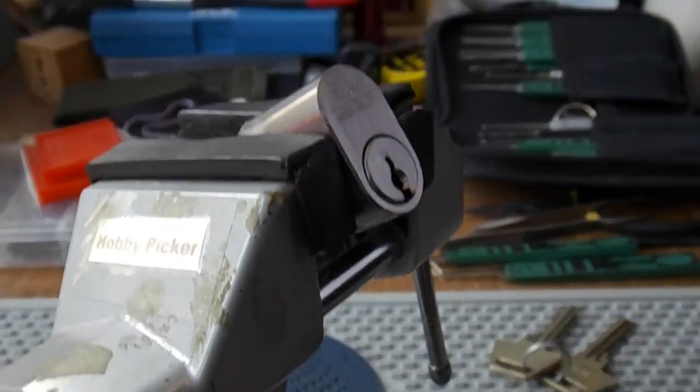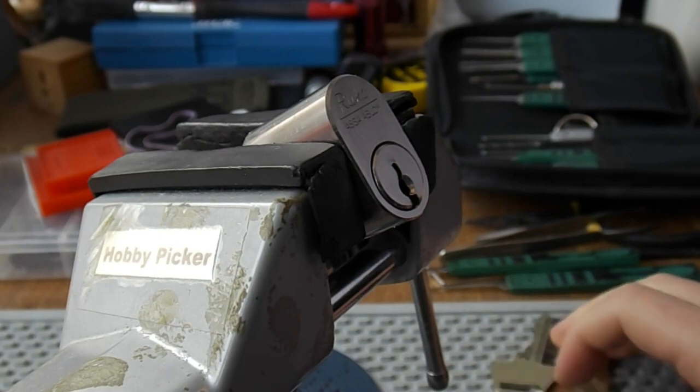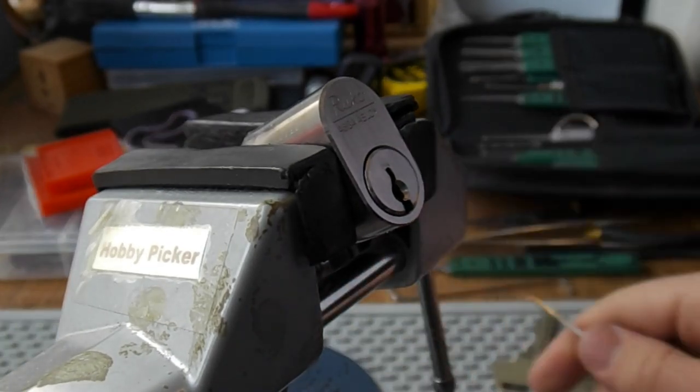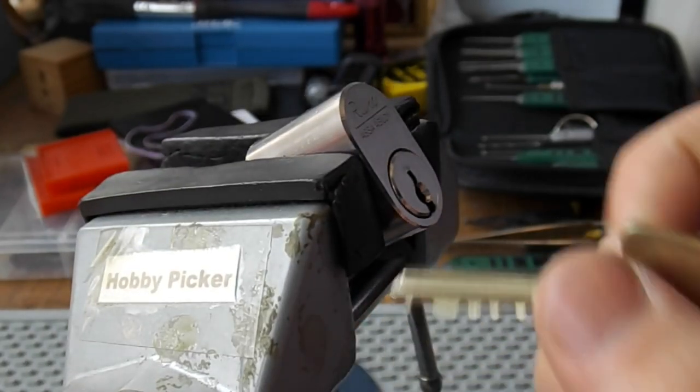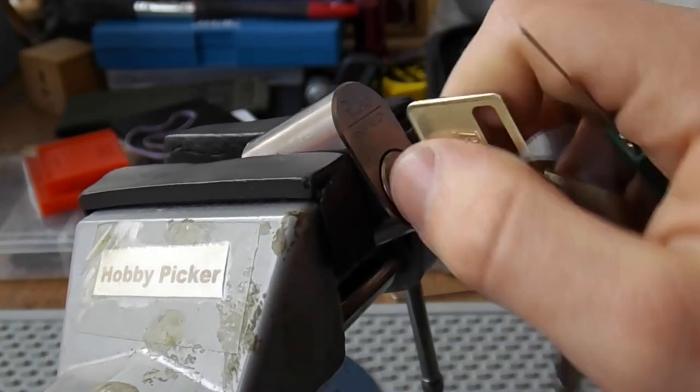So I hope you guys are all doing well, and hope you're staying at home as much as possible. I'm certainly trying to use lock sport as an excuse to spend some time by myself and just get a bit of headspace, to be honest.